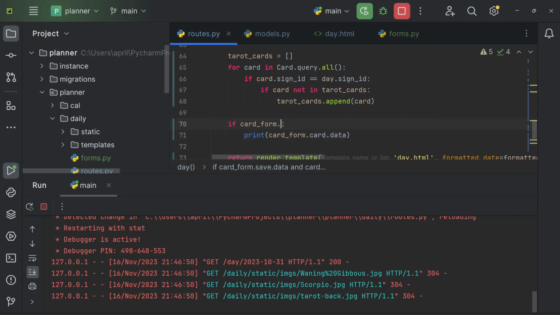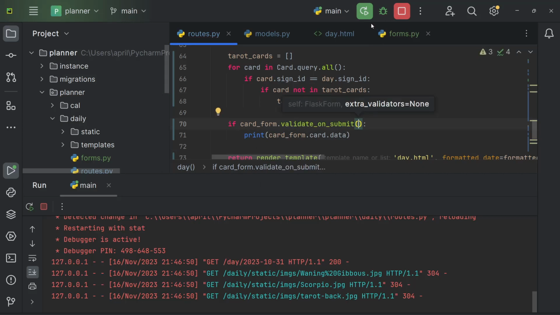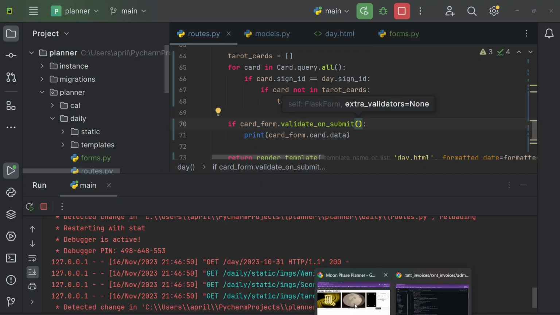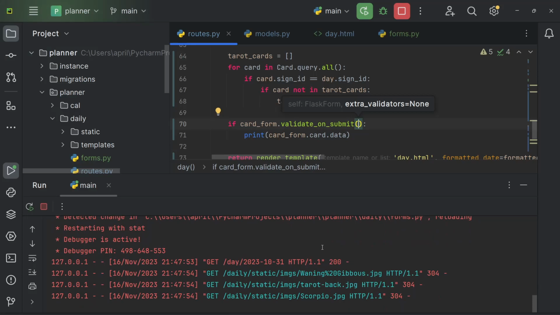Okay, so what if we just do this? Then we will refresh. And that should print something. And it does not. So the form isn't working. Why not?